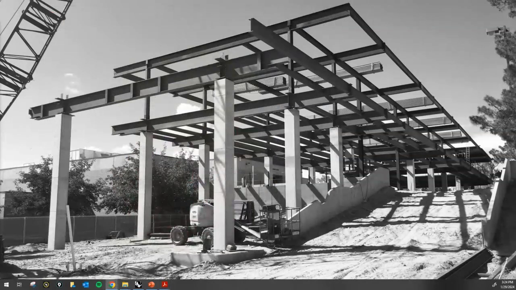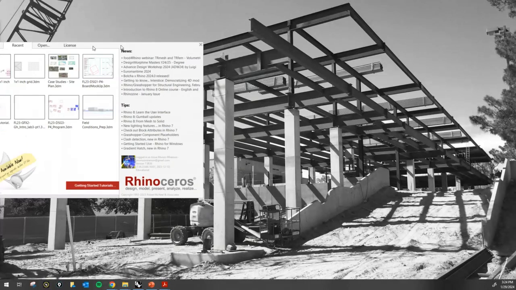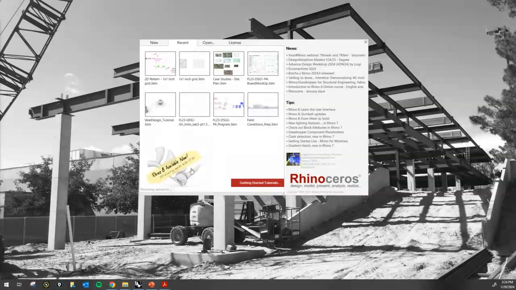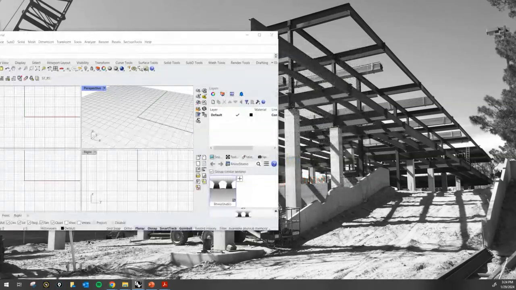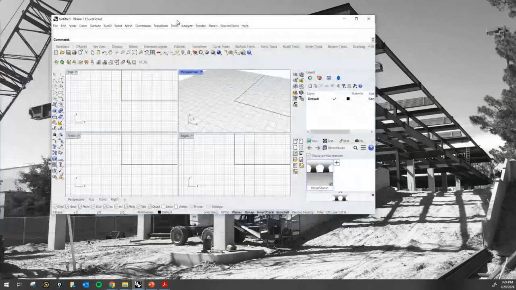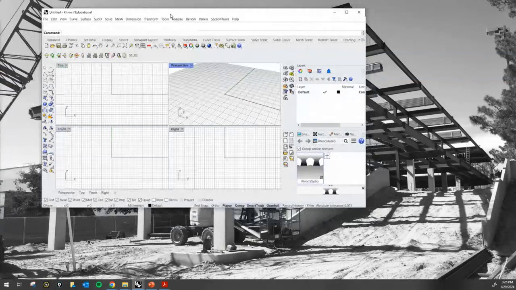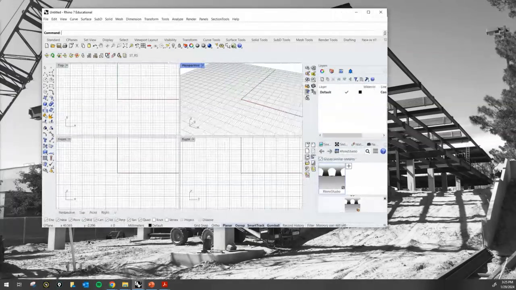So the first thing that we'll do is open up Rhino. Okay, and I haven't updated yet. I think there's a new latest release, Rhino 8, available now, which actually seems to be on sale, which we should all take advantage of. Highly recommend. Take that student discount and the additional discount that they might have to upgrade. And it's an upgrade, so it should be a reduced price compared to the first investment you made.